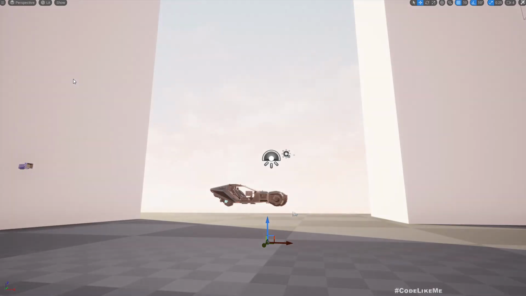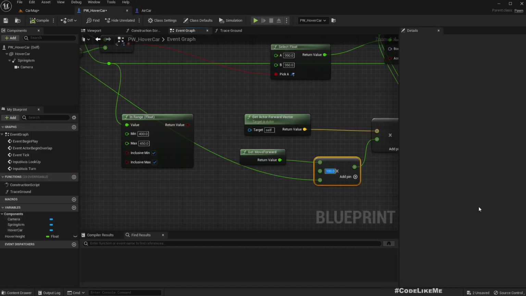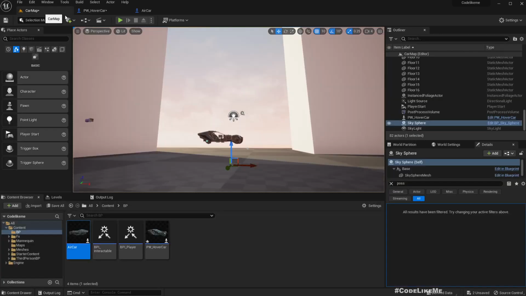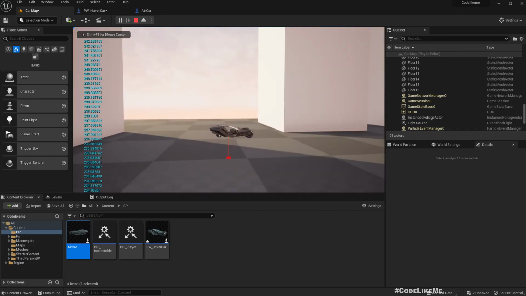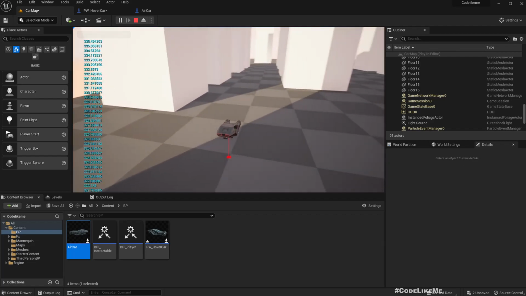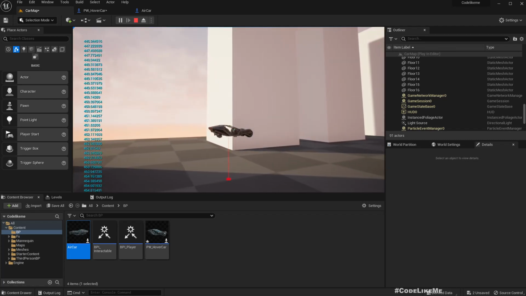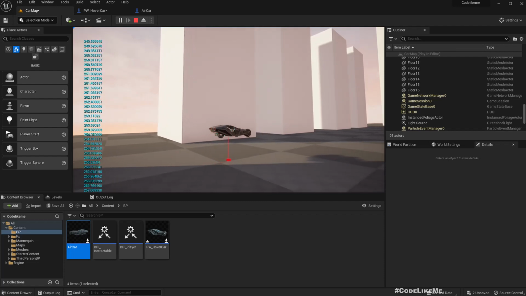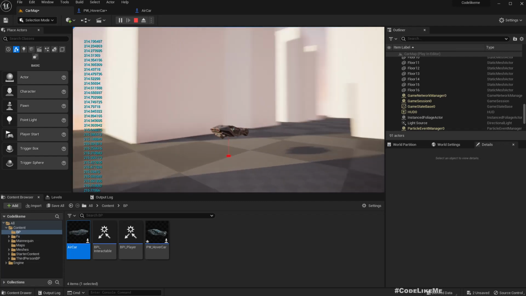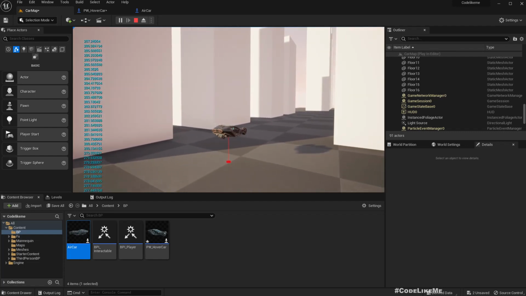Still too slow. Yeah, now it is working.